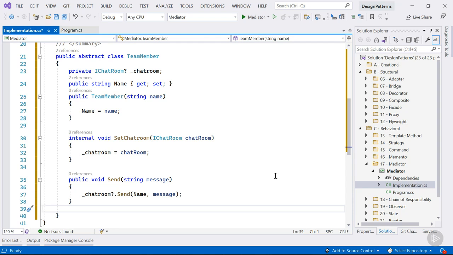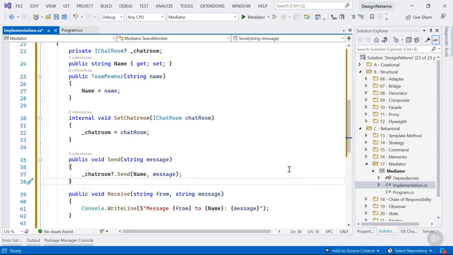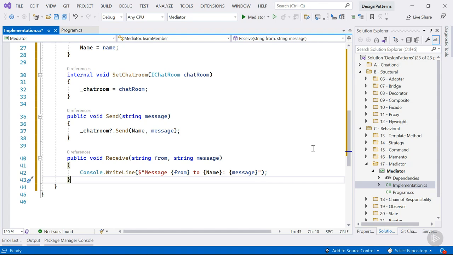Team members don't only send messages, they also need to be able to receive them. So that's the last method we want to add here. A concrete mediator will call this method on each team member it manages to communicate messages to them. For our demo, we will write out the message we receive to the console output window.